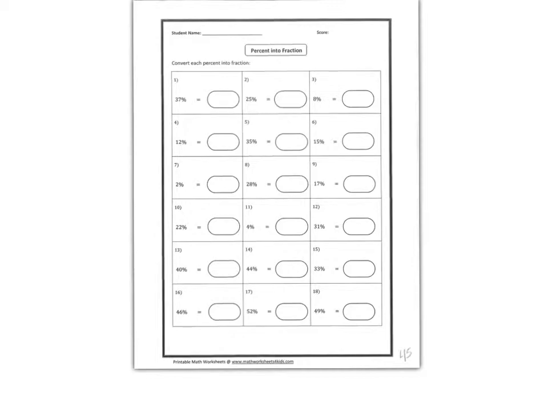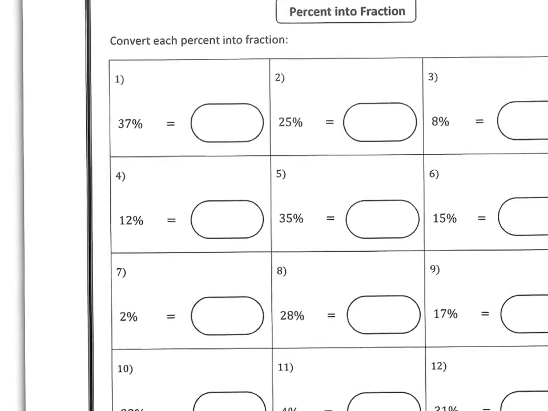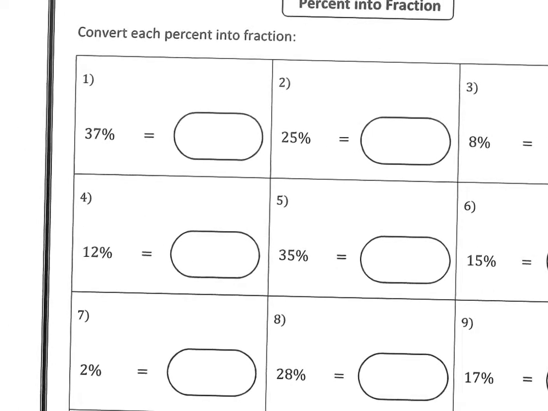It's going to be kind of hard for me to write on such a small screen, but by the way, you're on page 45. That's where we should be. So I'm going to make this bigger so I can write a little bit better. Your bottom number is always going to be 100, okay? A percent is always out of 100, so your fraction is always going to be out of 100. And your top number, you're going to convert from a percent to a whole number. So 37% becomes 37. It's not necessarily really hard, you just have to know how to do it.